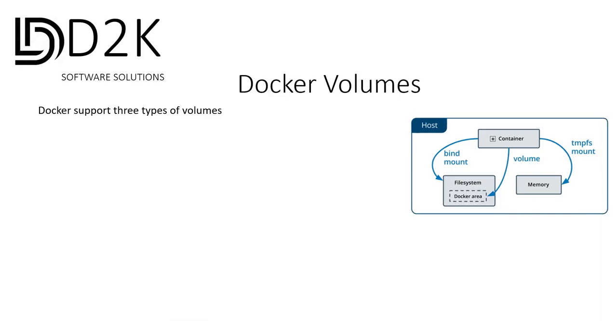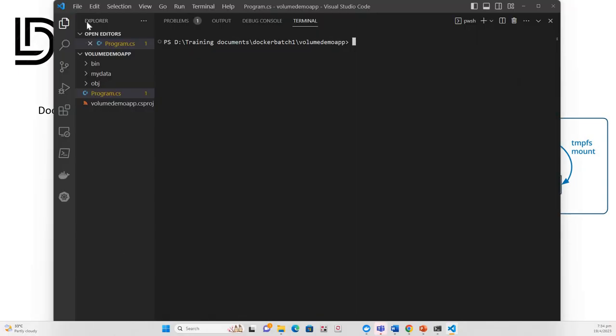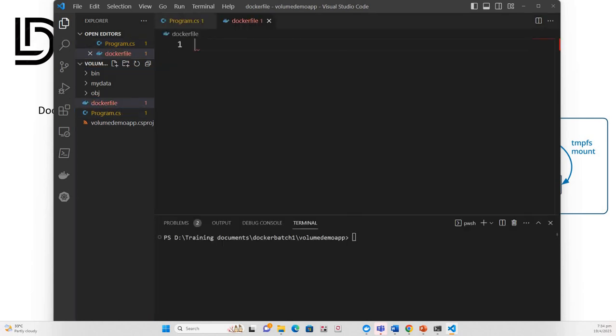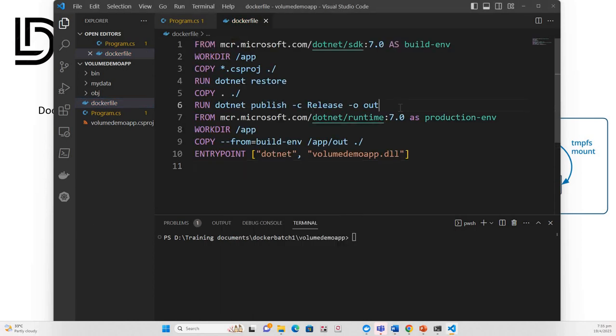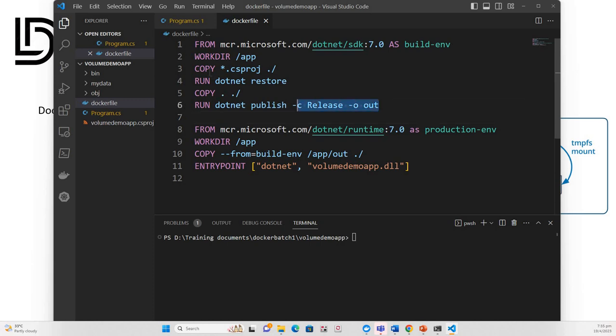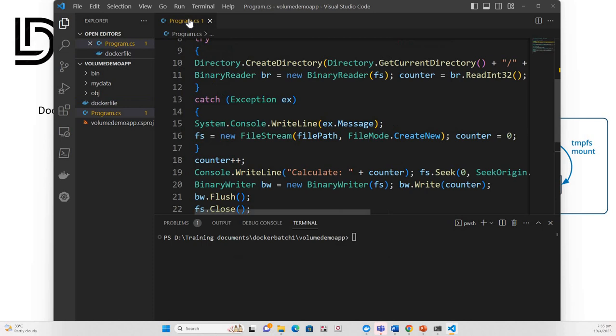So go back to Visual Studio Code and generate the Dockerfile, and copy the piece of instructions which generates the Docker image. These instructions help build the package and generate the image using the runtime base image. I'll just save this Dockerfile.